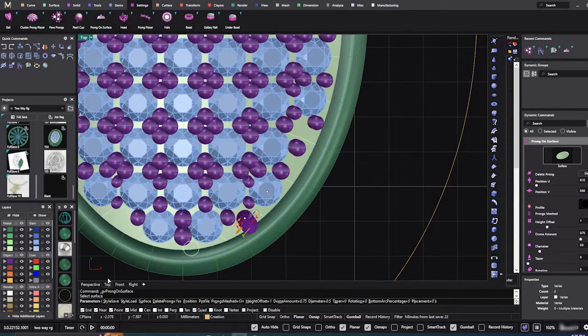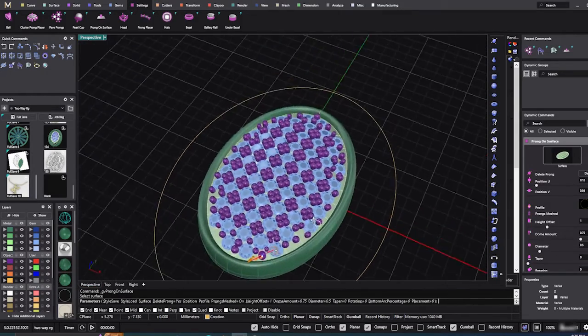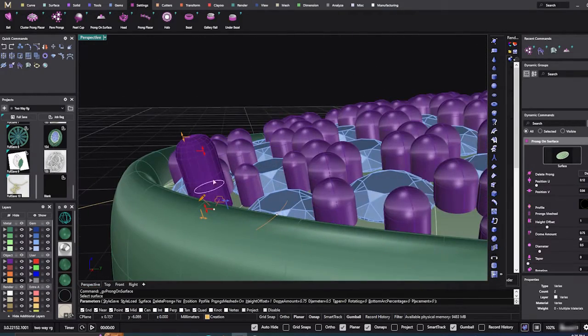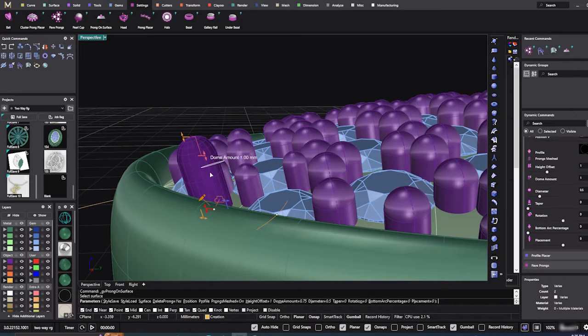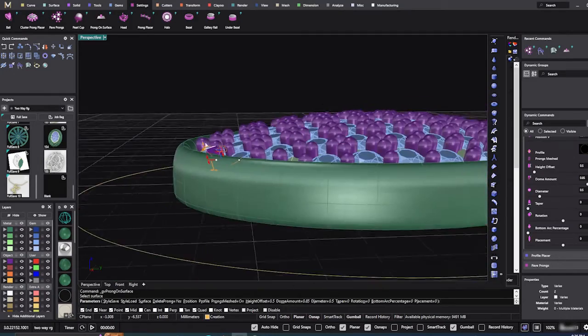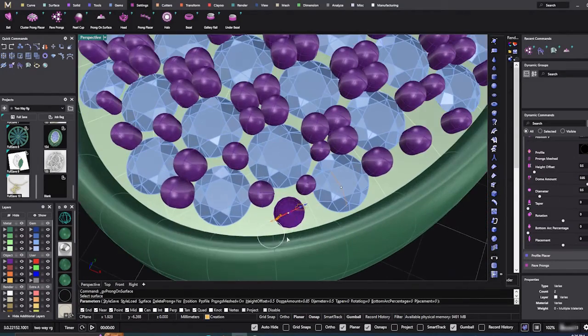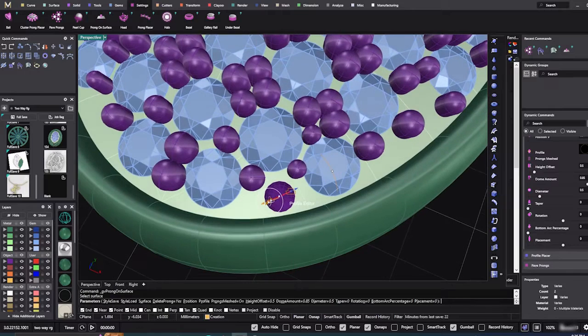Don't worry, you can always just get rid of that later, but we want to make adjustments on this one, so we'll drop it dome height. No, that's fine. We'll adjust that a little bit. We want to take it down to around a 0.5, which is our other stones, and you can see our white circle there is actually updating as well along with our prong. So this will be the size of prongs that we put on there.